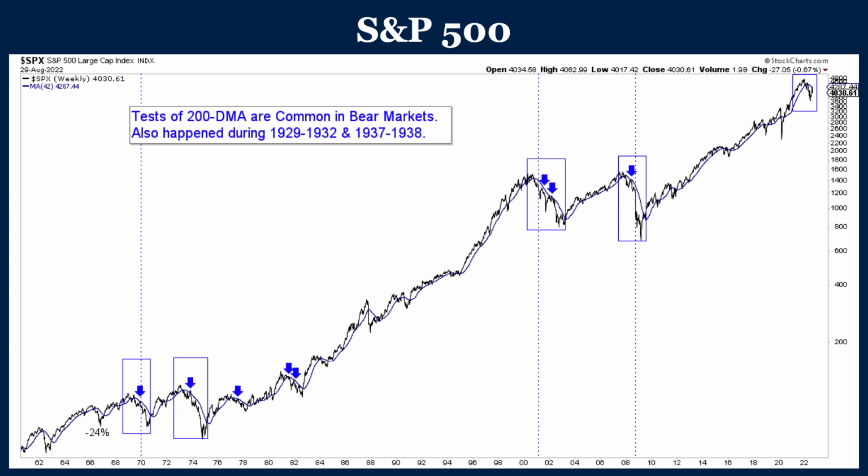When you're going into a recession and you think you're going to have a real bear market, when the market rallies up to the 200-day, that's really a sell signal, especially when it does it early on in the bear. So we may have just had a very significant sell signal a couple weeks ago.